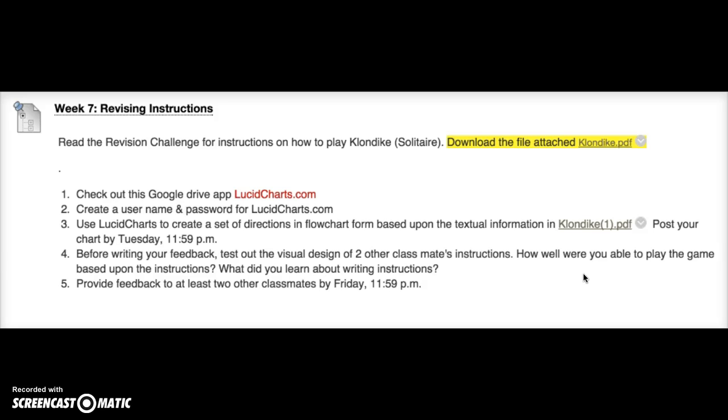And provide that feedback to your other classmates on things that you saw that they did really well, or areas where you think that perhaps could be improved if they would consider adding or doing something a little bit different. And then, of course, on your own post, just comment on what you learned through this experience.